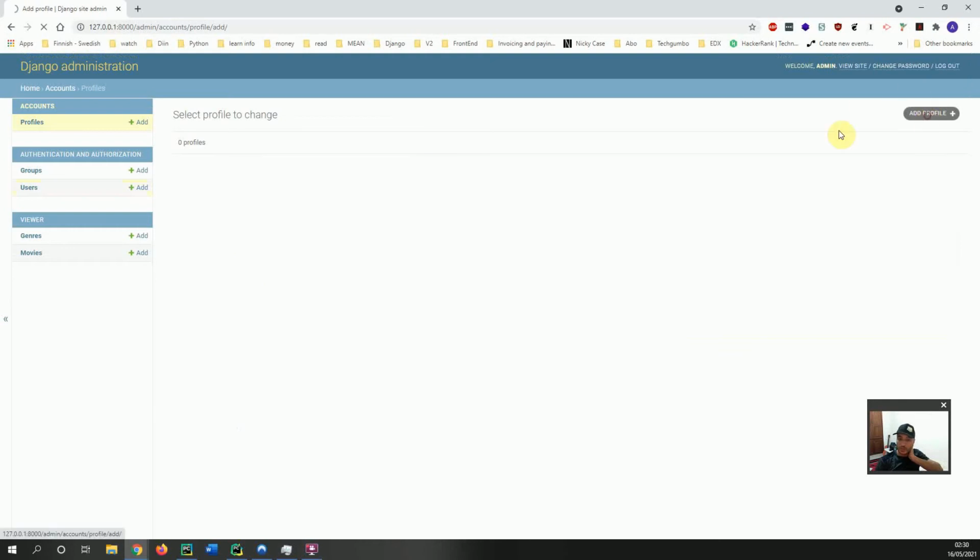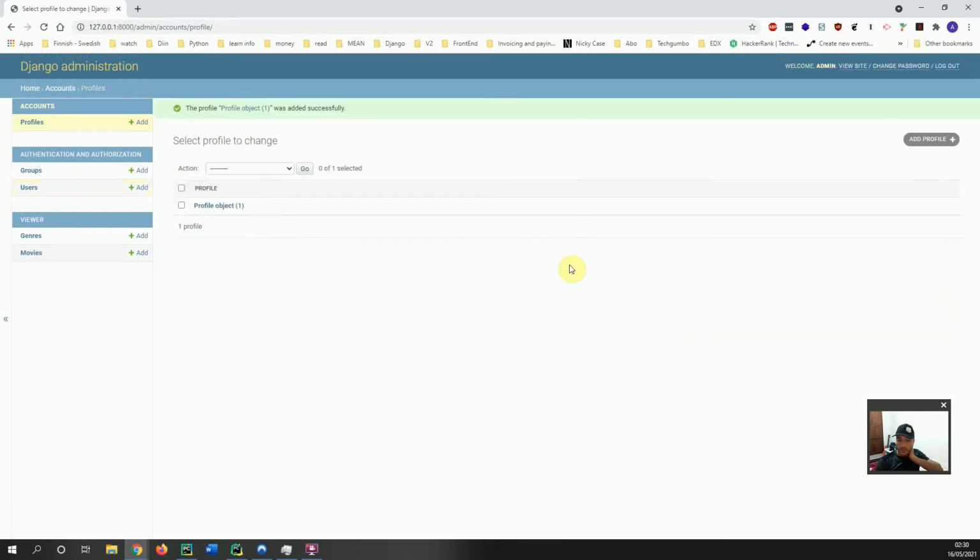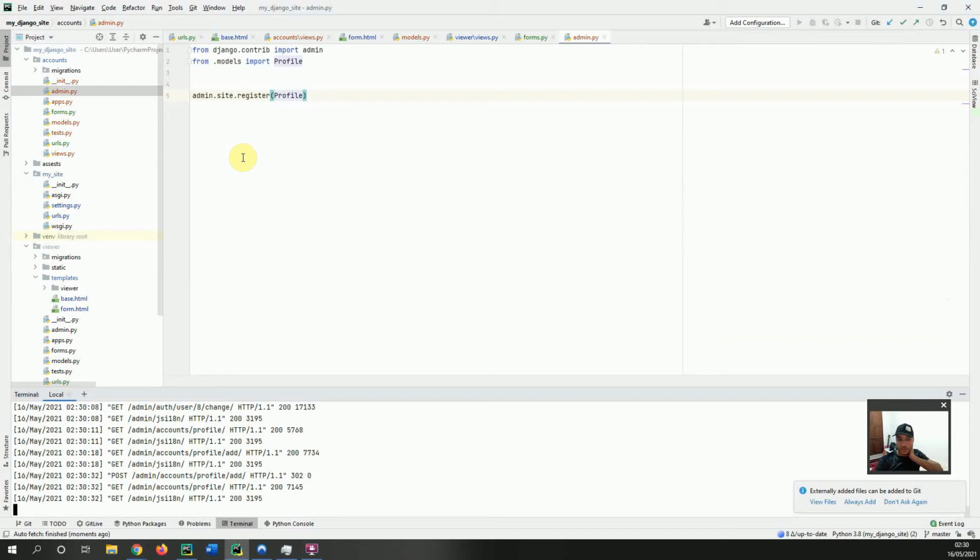So if you add a profile here, you can connect to one of the existing users, or let's try, for example, we connect to black cat, and we try to save. It does accept the empty string in the biography. So just to modify this problem, I will go to models.py.